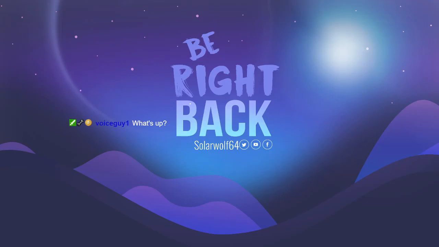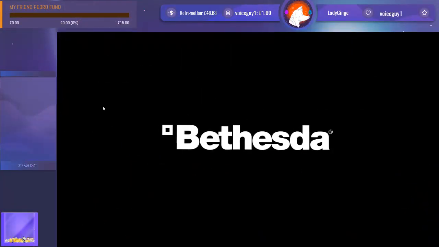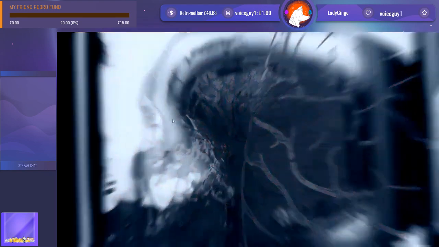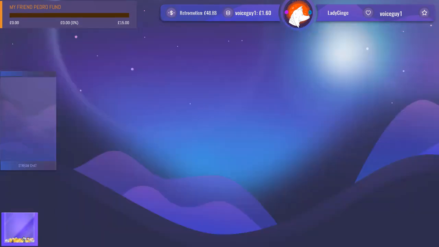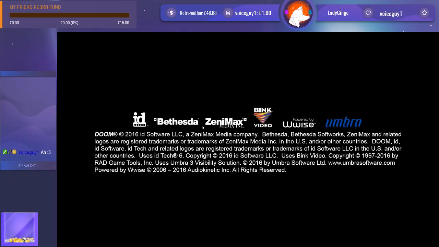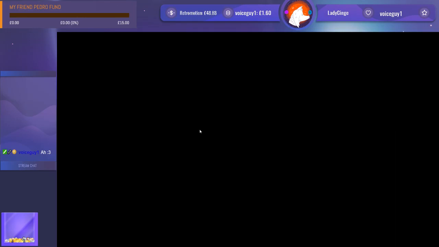Hang on. Okay, this should turn on more properly. There we go, it's coming right back on. Heyo, I'm just fixing the Steam overlay, that's all. There we go. Yeah, it can be a bit screwy when you're trying to fix things up, you know?